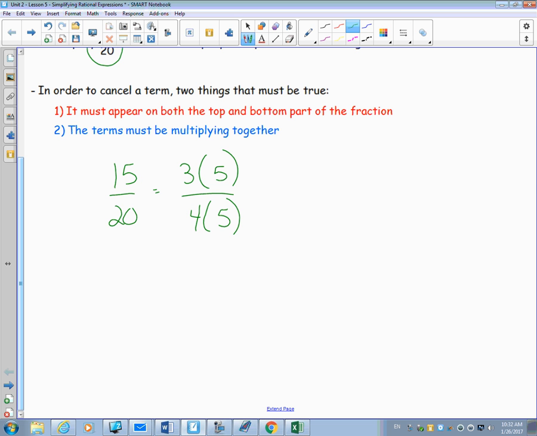And our objective down the road with algebra is to notice that I have things that are multiplying on the top now. There's a little times sign here, right? And I have things that are on the top and the bottom that are the same. So what I can do with this idea is I can cancel a 5 with a 5. Because instead of multiplying both the top and the bottom by 5, it's the same operation twice, just cancel it out, and I can get 3/4 that way. Now that's a numerical example, which might make a little bit more sense. We're going to do some algebra things down the road, but we're really going to use the same ideas. I'm going to turn expressions into multiplying, and then cancel.